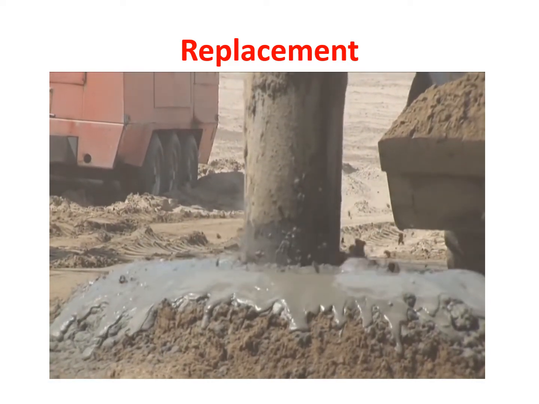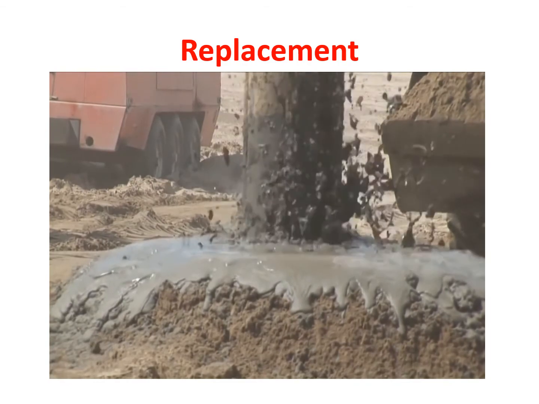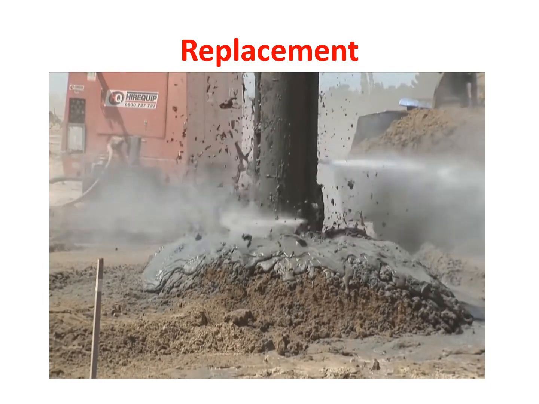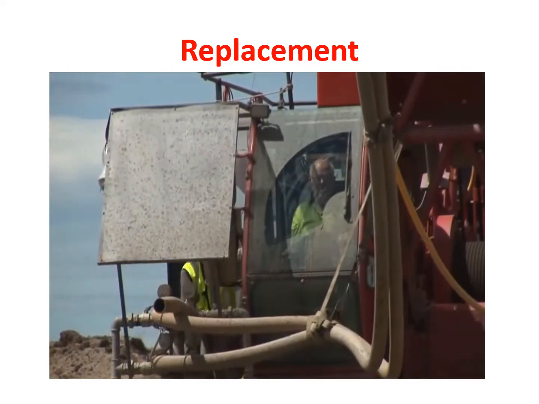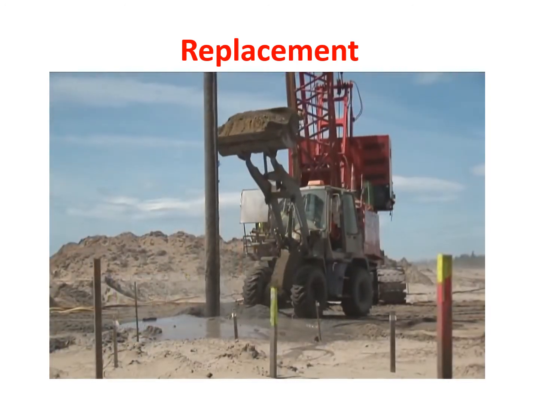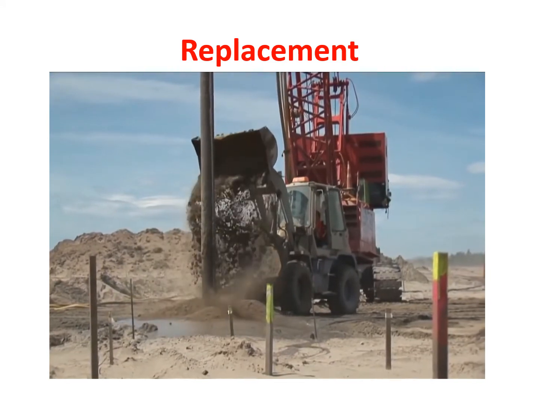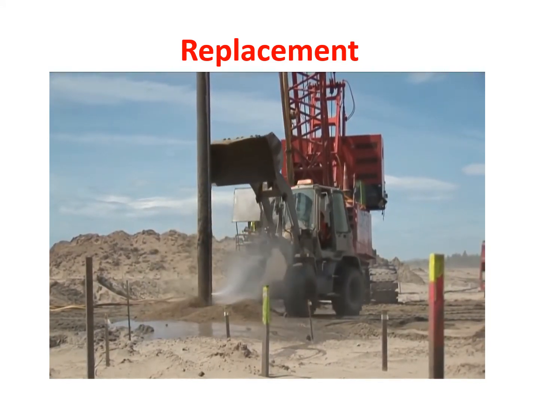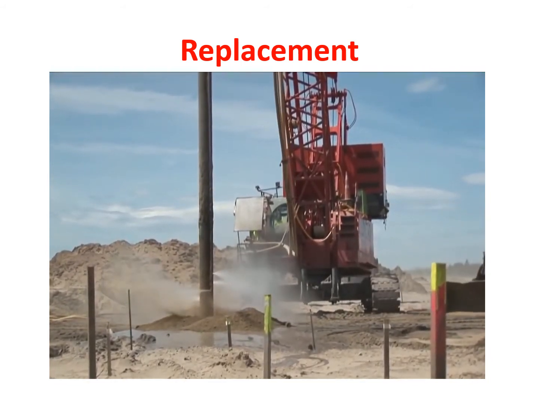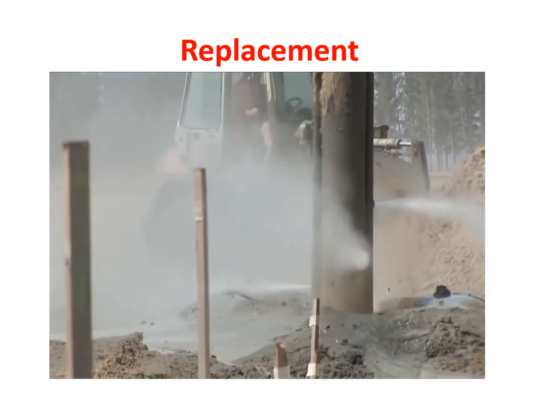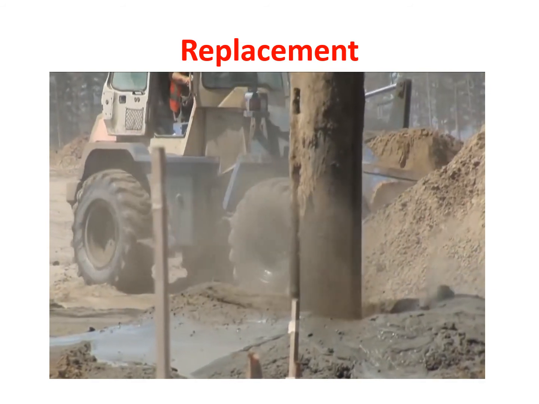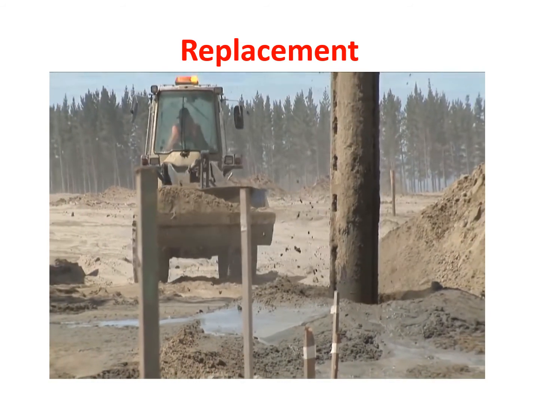Then in that hole sand will be placed. Later the sand will be compacted, so that we will get a good sand column. On that sand column we can construct a building. You see they are pouring the sand there. The sand will be densified later, so that we will get a good sand column on the earth. So we are getting a good sand column on the earth. So building is possible. See how they are doing.